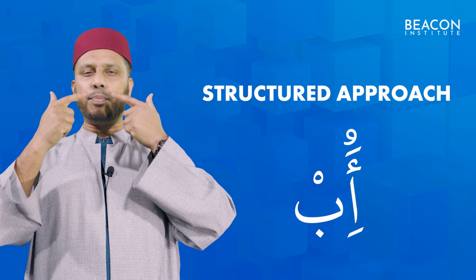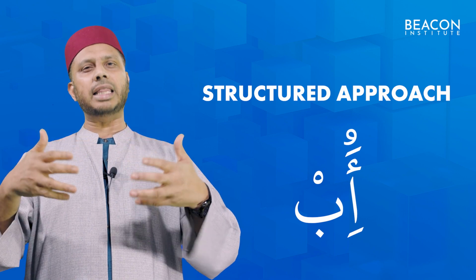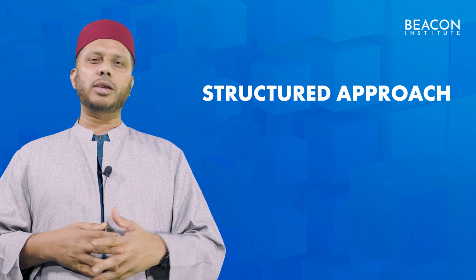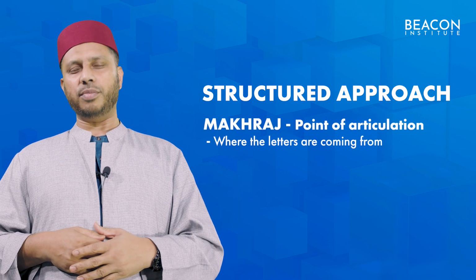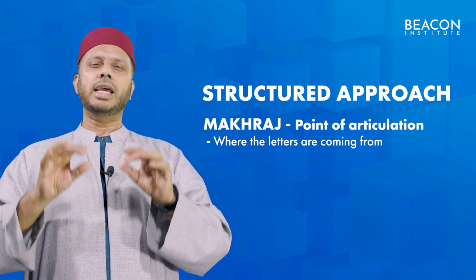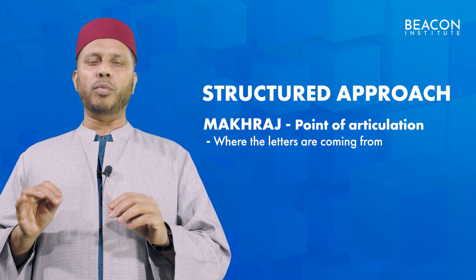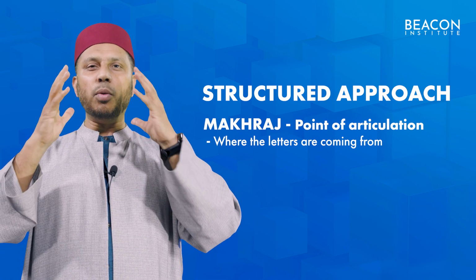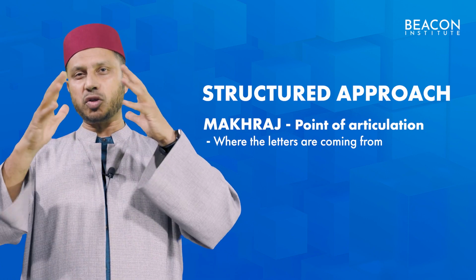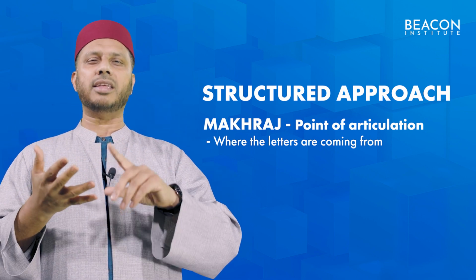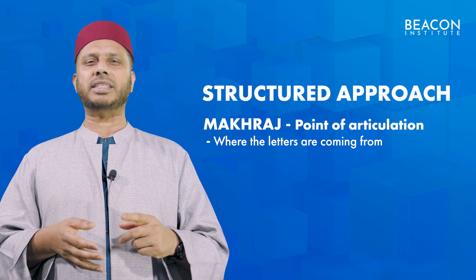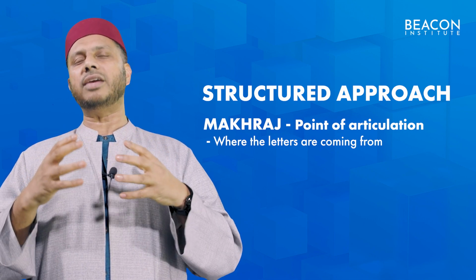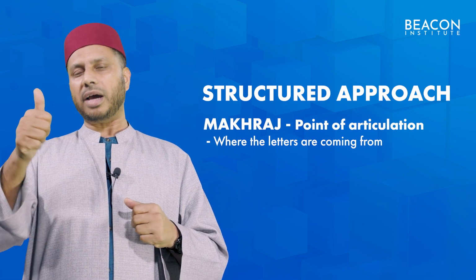And then once we practice ab, at, al, af, like this, all the letters, first we will look at where the letter is coming from, i.e. the makhraj of the letter. Where is the sound exiting from, the point of articulation. So the first thing we will look at is where the letter is coming from. And I mentioned those 5 major locations: the tongue, the throat, the lips, the mouth, the nasal passage. Where is the sound of the letter originating from? So we look at the first point, makhraj.